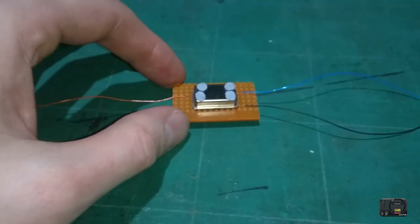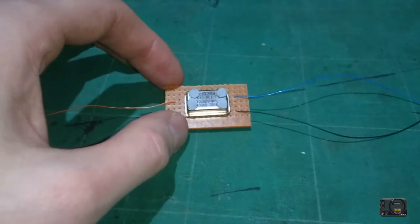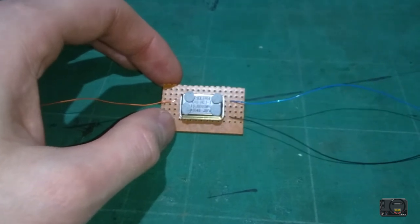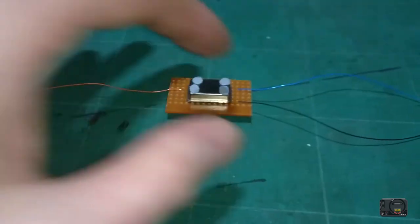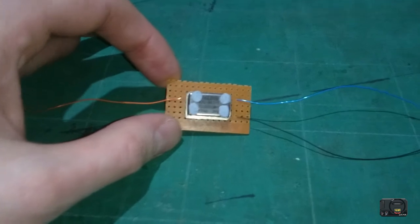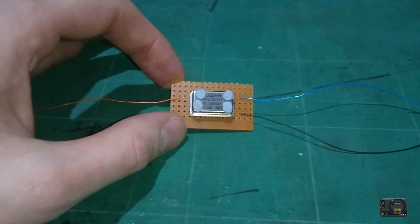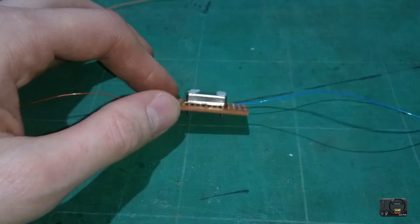So it's up to you how you want to insulate this. I've seen some nice little black cases that you could possibly buy and encapsulate this inside one of those little cases and plug that and just place it inside your Mega Drive, just a little hole in the side. Or you can just run these cables all out of one little area and just wrap it up in insulation tape, which is probably what I'm going to do for this video. But in the future, I think I probably will look into using some of those little plastic boxes, because they look pretty cool actually.